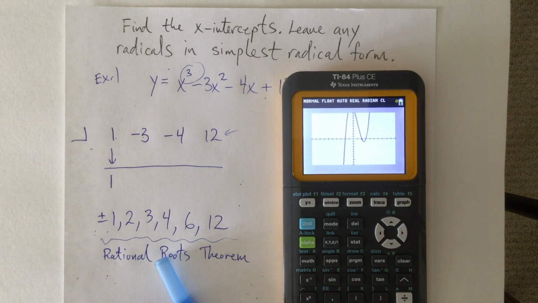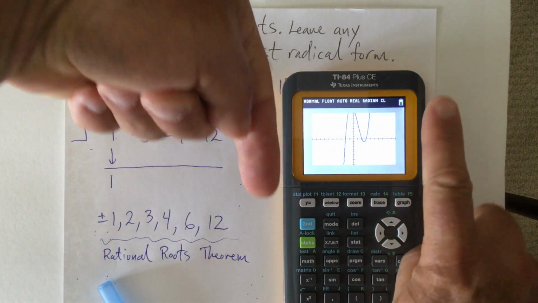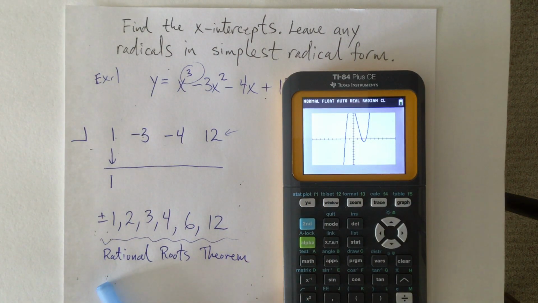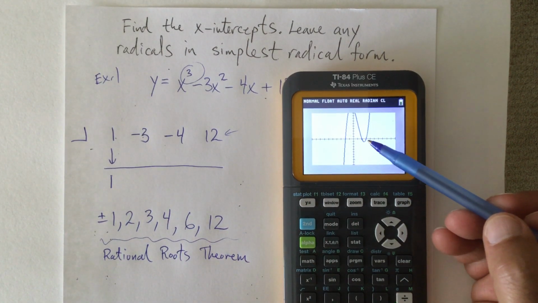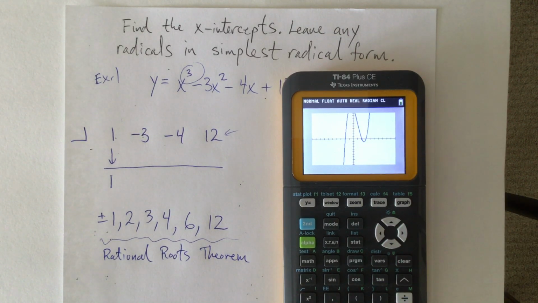Well, hey, we know what a polynomial graph looks like. We know that this is an odd-powered polynomial, degree 3. It goes up on the right. It goes down on the left. Hey, that's what it did in the picture. But take a look. Where did it cross the x-axis? It crossed it at 2. Wait a minute, that looks like 3, 2, and possibly -2.